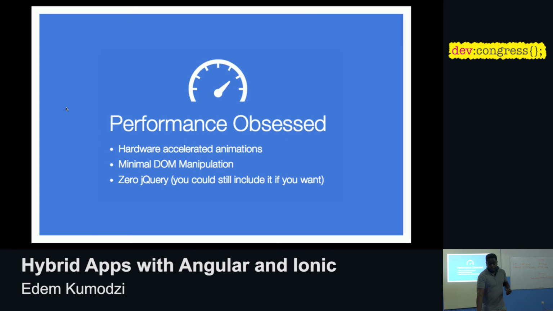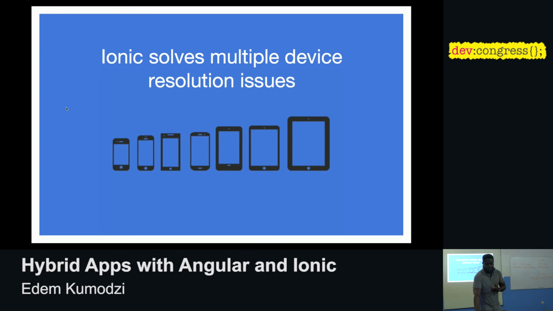Now, this is one of the best slides for me: the fact that they are performance obsessed. If you go to their Git repository, you will see a bunch of conversations that they have. Somebody wants to add something to the framework, and they'll go back and forth and do like 1,000 tests and come back with benchmarks and say that no, it's not fast enough, we're not going to add this. They would not add anything that would make the app any slower than it currently is. They will only add things that will make it faster. They're really obsessed with how fast it can perform. If it's not going to be as close as possible to native apps, then forget it, you're not going to do it, right? So that's why I personally would vouch for this.